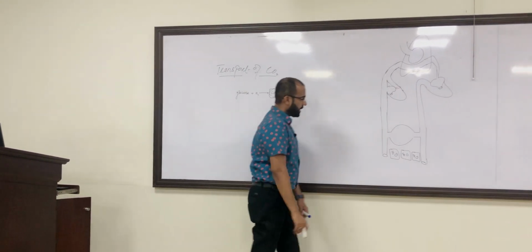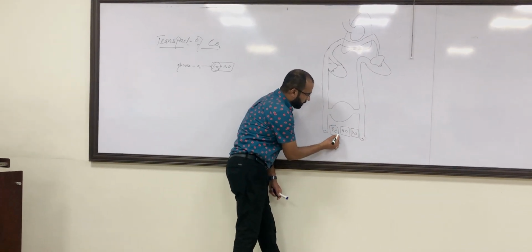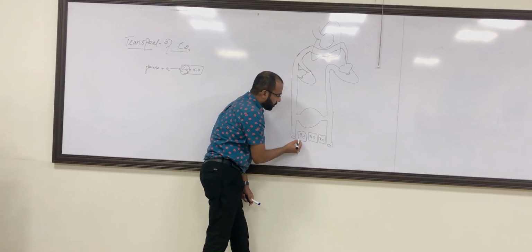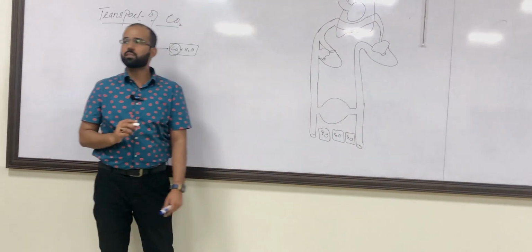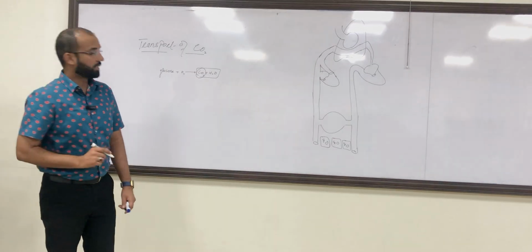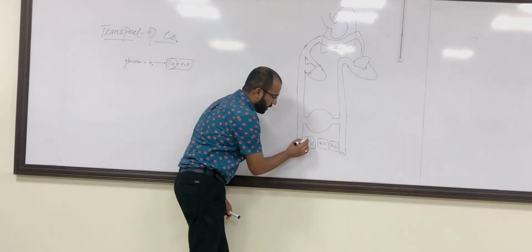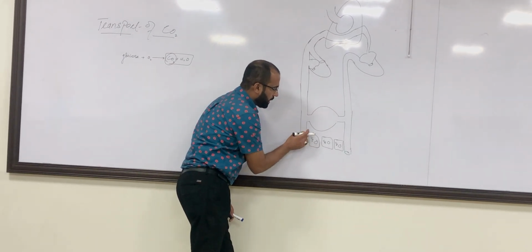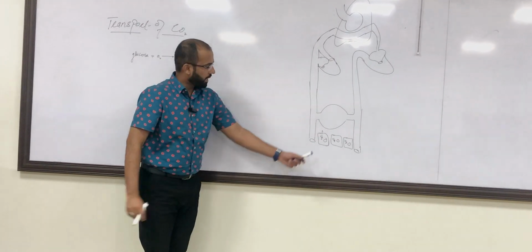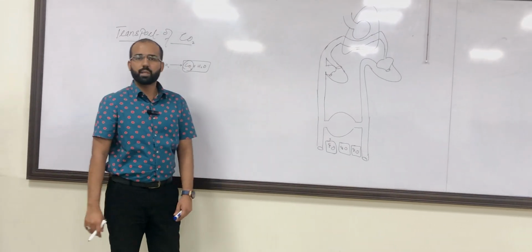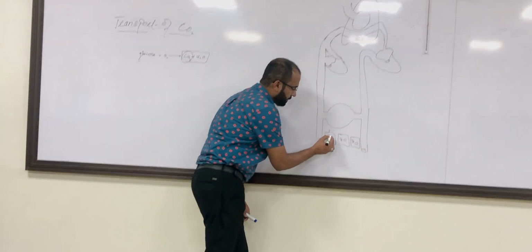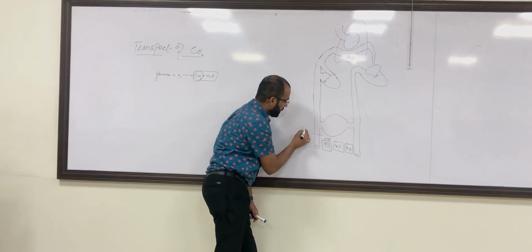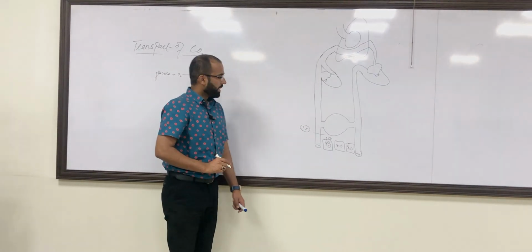So all the time cells produce carbon dioxide, which we have to eliminate from the body. Since the cells are constantly producing carbon dioxide, the partial pressure of carbon dioxide within the cell increases. So that carbon dioxide will shift from cells towards the interstitial fluid along the gradient, from high partial pressure towards low partial pressure. So carbon dioxide is first generated within the cell and then shifts towards the interstitial fluid. This is the interstitial fluid, or you can say the tissue fluid.